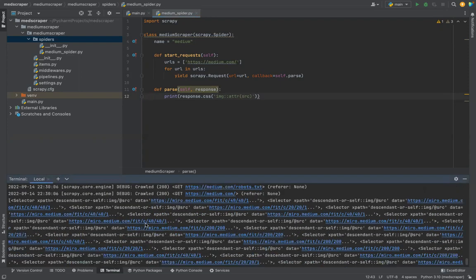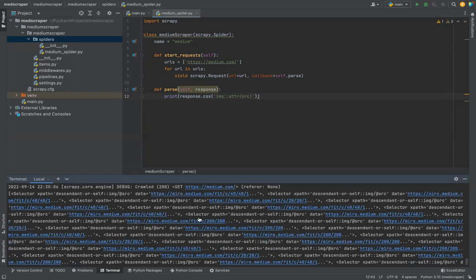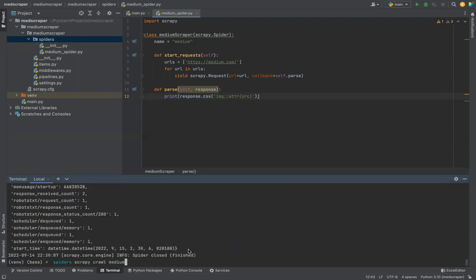Yeah, and we get img attribute source. Did I save? I think it's possible I didn't save.